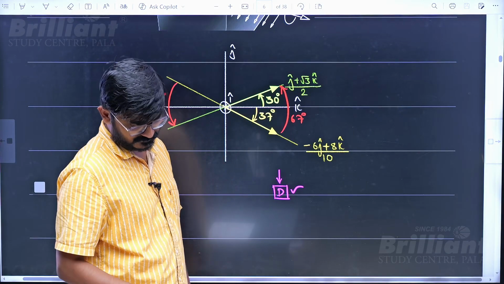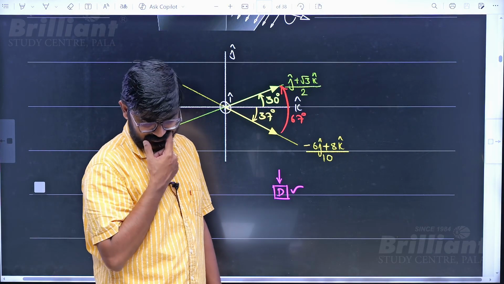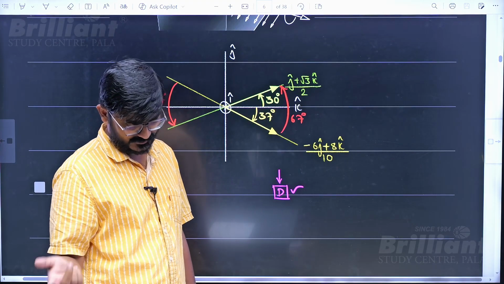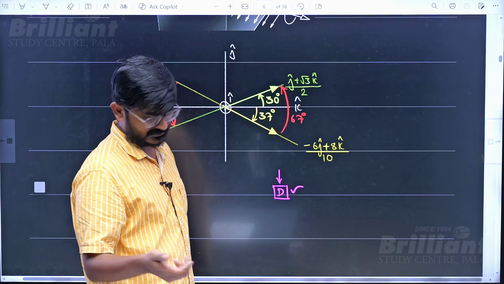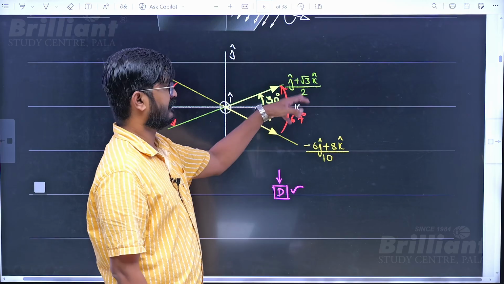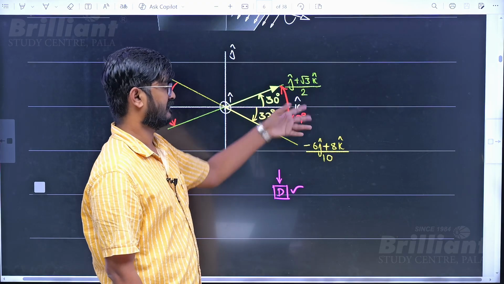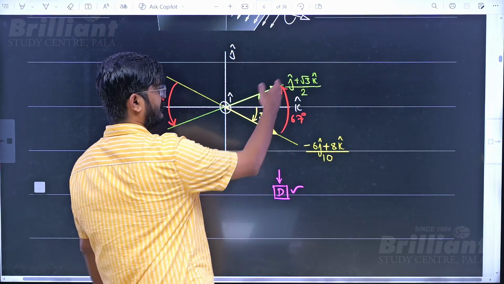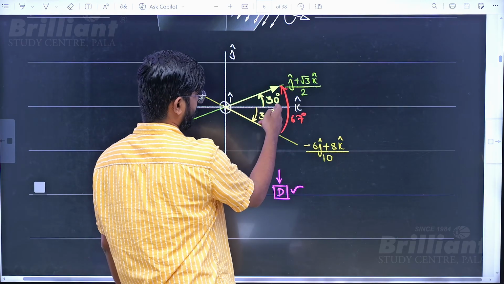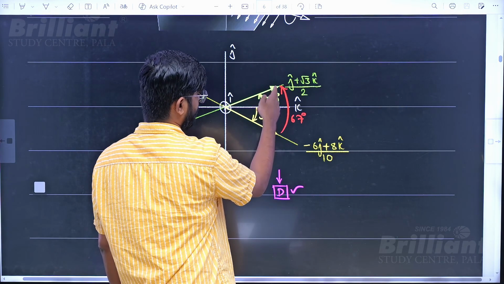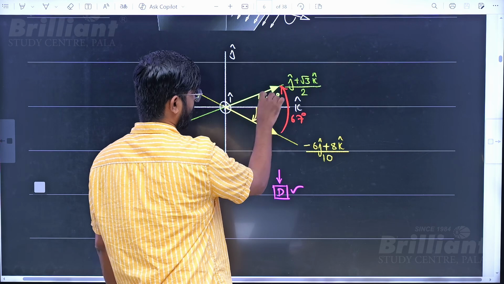Now after you take 3 sin(kx + omega t) common, you will be getting j cap plus root 3 k cap. Anyway, I am just writing the unit vector so that you understand better. So j cap plus root 3 k cap, along this direction it is root 3 and along this direction 1. So that angle, tan theta is 1 by root 3, 30 degrees.